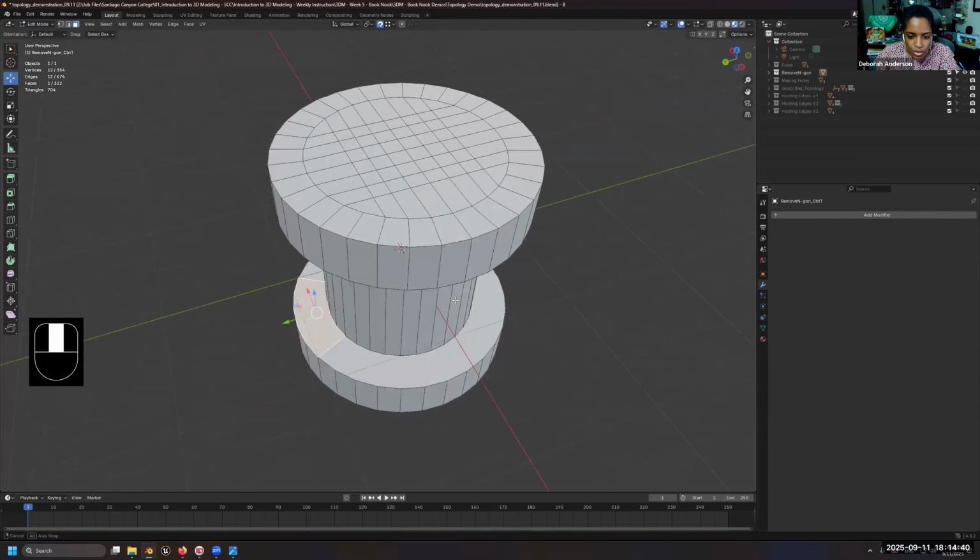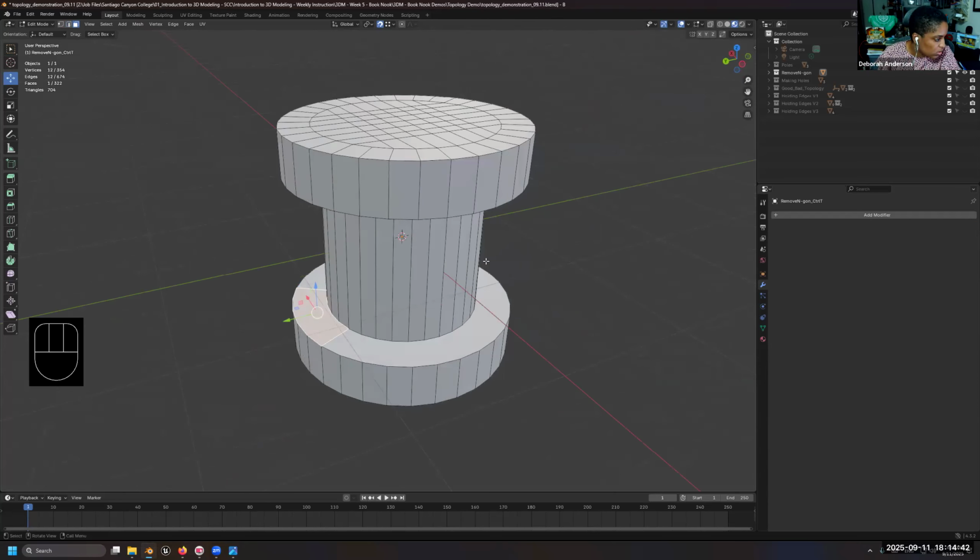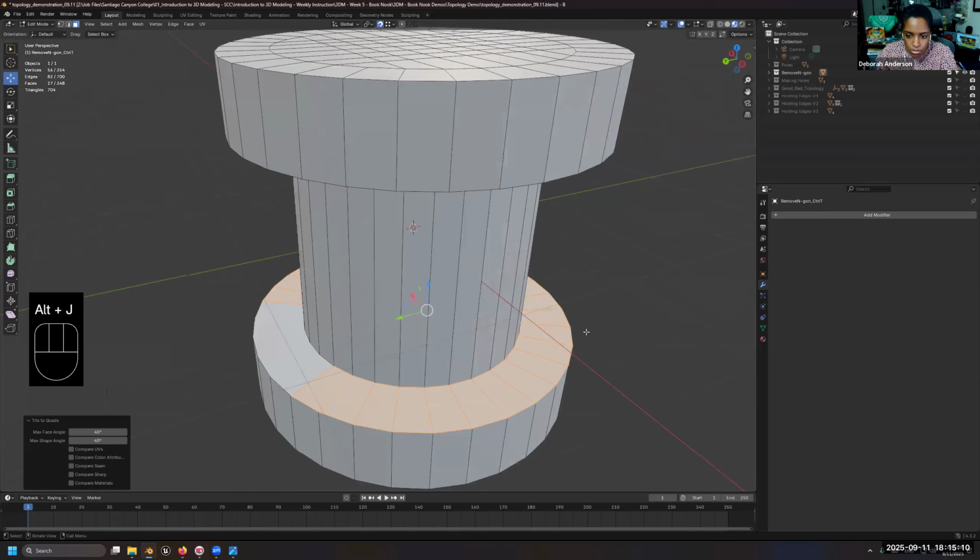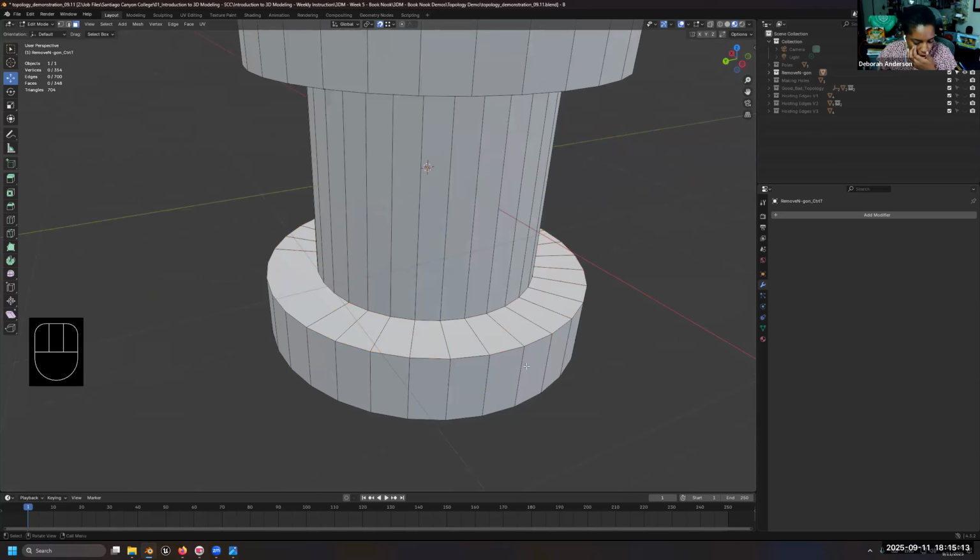So an easy way to fix this is you're going to select your n-gon. First, you can triangulate it, which the shortcut for triangulate is Control T. And then, because we want minimal triangles, we want quads, which are four-sided faces, we're going to now quadrangulate, and the shortcut for that is Alt J. And so in two shortcuts, I now have quads.